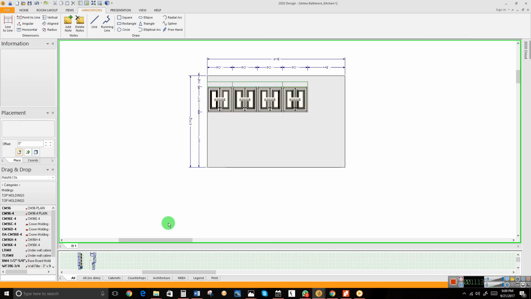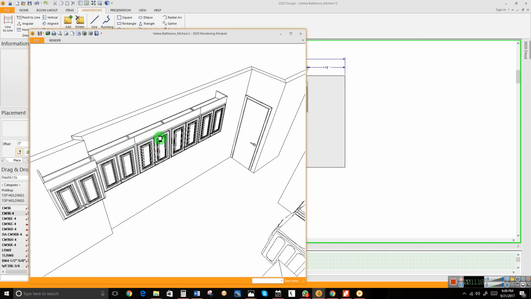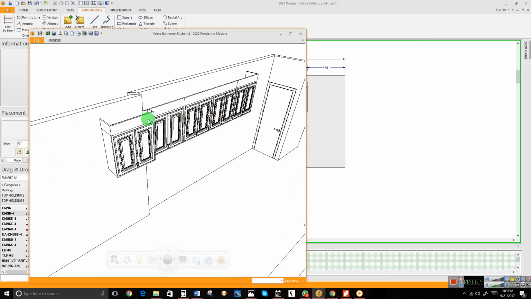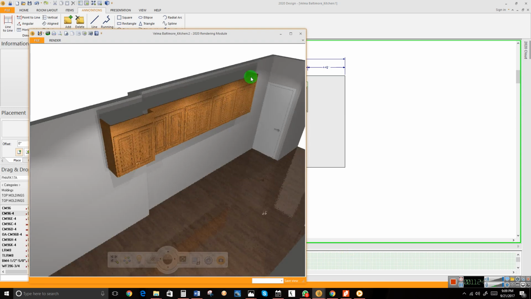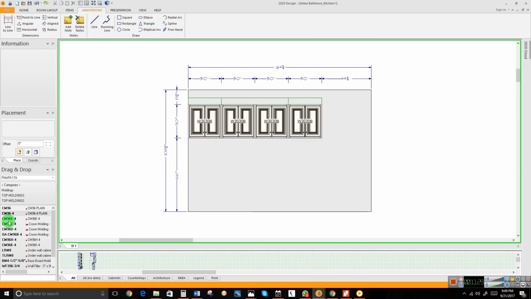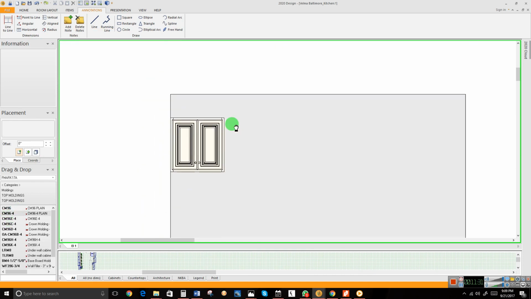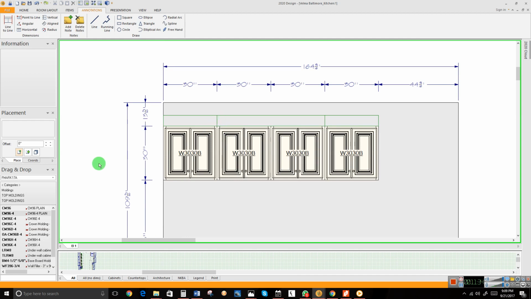Once that is done, if you look at this in the 3D view, our crown mold is already there. You see that? You can see the 3 points and the 3 sections. Those are the 3 types of crown mold. The good part is that if you want to place the upper crown molding on top of this one, you do not have to do single lines anymore, because this is a continuous process. All you need to do is drag this and place it on any face, just any face towards the upper side, and let it go.